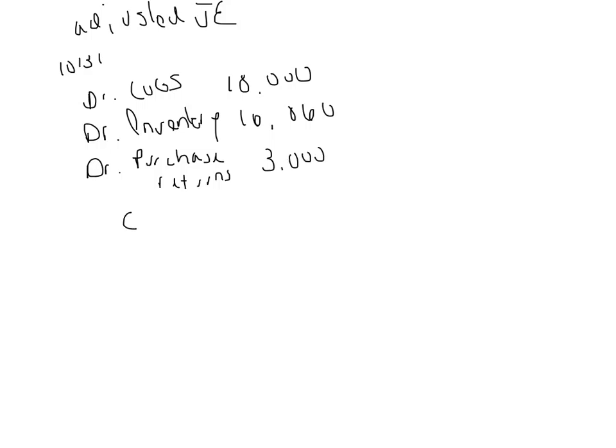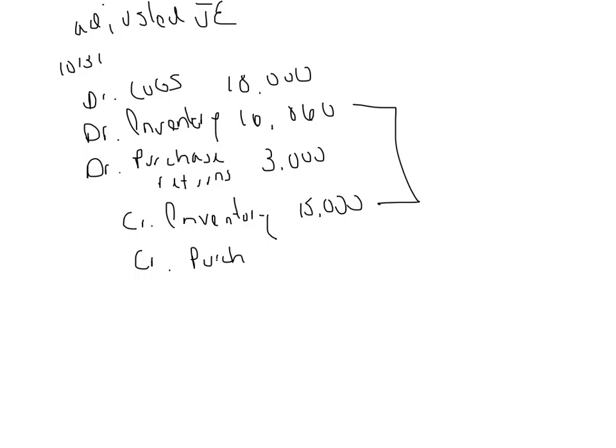And then we're going to credit the beginning inventory balance just to clear it out of there, to start fresh at 15,000. Now, technically, you could combine these two entries and just have one debit for $1,860 if you want. That's totally acceptable. You're going to credit the purchases for $21,560 to get those out of there. And then you're going to credit the freight in.